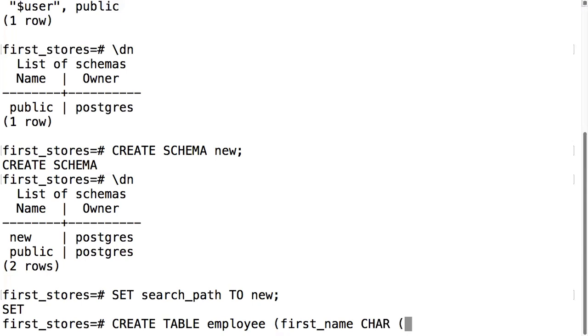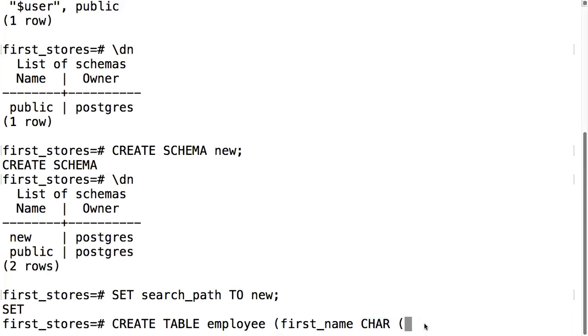Then you will use that function. So let's use that function here. So say first name, data type is character. So open parenthesis, attribute name, which is subjective, based on the user's naming convention. First name, data type, character, open parenthesis for length.